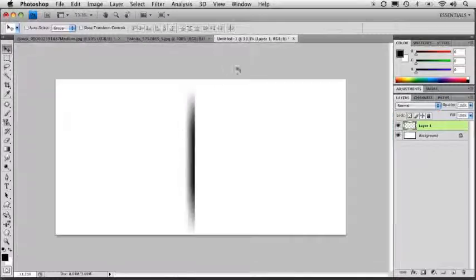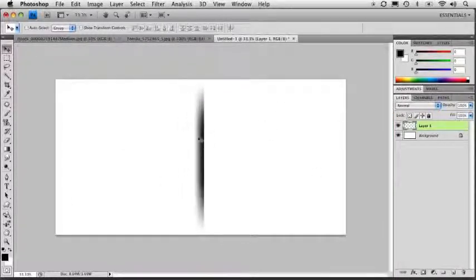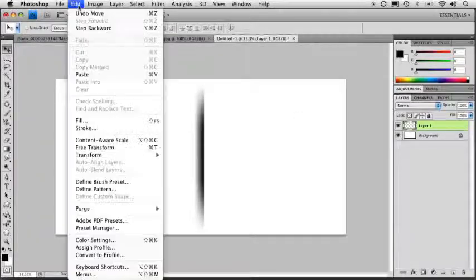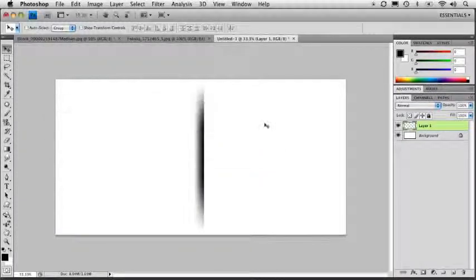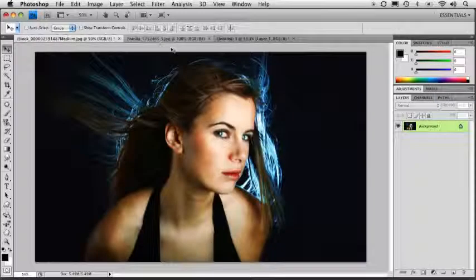Now, I don't have to select it. You notice the entire document here is all white, and this one area is black and got some grays in there. When I go under the Edit menu and choose Define Brush Preset, it's only going to look at those areas where those pixels are, or where those darker pixels are, and define that area as the brush. So you can see it's only looking at that area, defining it. Everything looks cool. Let's jump back into our image that we're going to paint in.